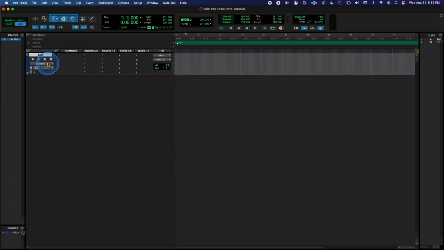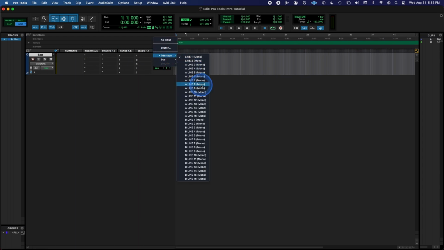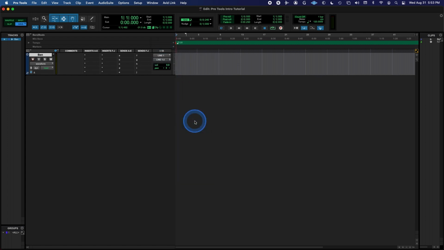And I'm going to assign an input. So right now, my input, this microphone is plugged into B line 1. Okay, that's where this microphone lives. And right now, nothing's happening. You don't see any signal happening. If you have a 2-channel interface, you have 2 options of where this mic is coming in. Mine's coming in B line 1. I have 32 options, but that's where it is. So if I hit record arm right here, and then I say, hey, notice the meters pop up. Okay, so that's my meter.